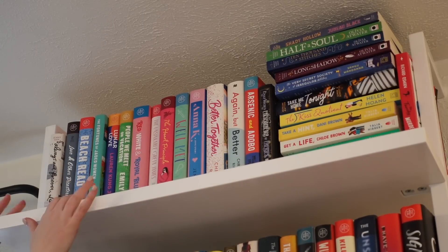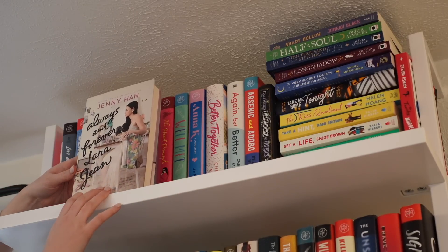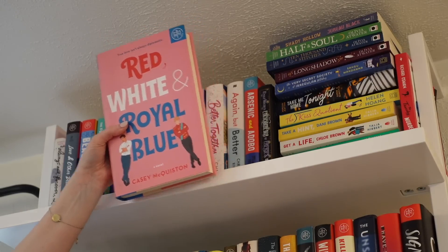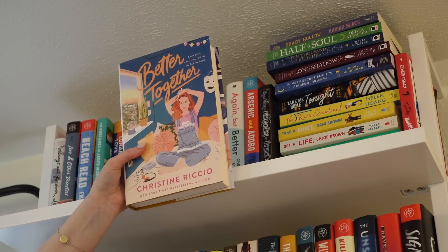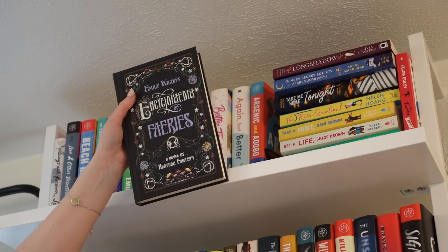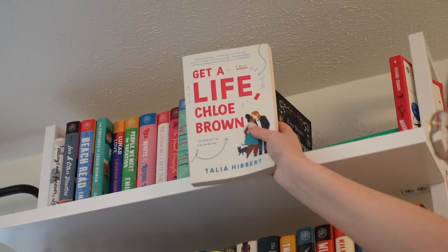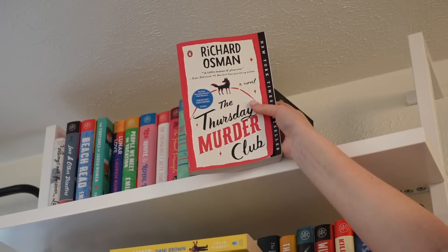This is my romance shelf — it started as predominantly contemporary romance but now has some fantasy romance too. Titles include: To All the Boys Always and Forever by Jenny Han, Love and Other Disasters, Beach Read, People We Meet on Vacation by Emily Henry, Red White & Royal Blue by Casey McQuiston, The Kiss Quotient and The Heart Principle by Helen Hoang, Crazy Rich Asians trilogy by Kevin Kwan, the Olivia Atwater Regency Faerie Tales series, Get a Life Chloe Brown and Take a Hint Danny Brown by Talia Hibbert, Emily Henry's books, and Millie Wilde's Encyclopedia of Fairies by Heather Fawcett.